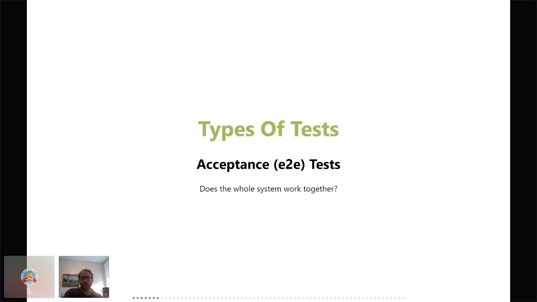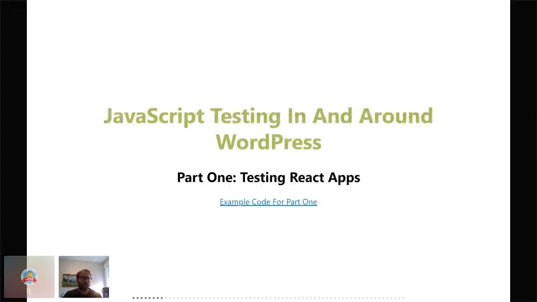So we're going to look at that because they answer all these different questions, and together they give us confidence about our code. The first part of this is testing React apps. The second part is testing WordPress React. And the concepts are very similar. I think it's very great that WordPress has these transferable skills now, that we learn about React and we can use in other places. Also, it's just easier to learn it without having to worry about WordPress right away.